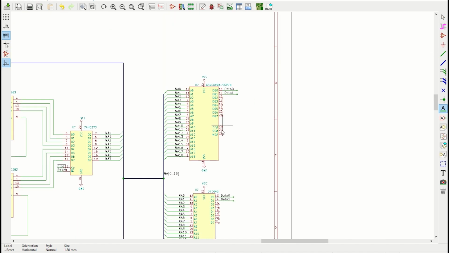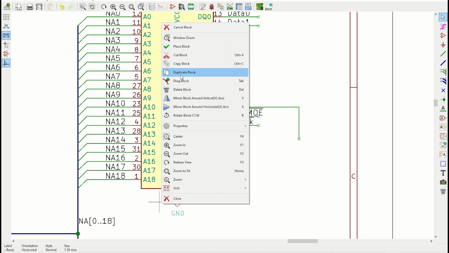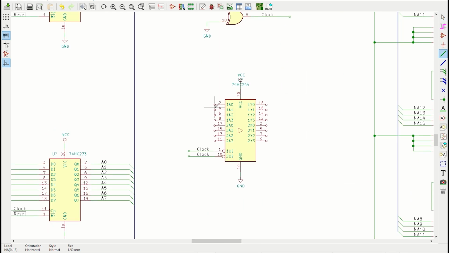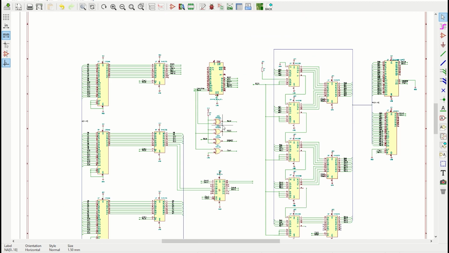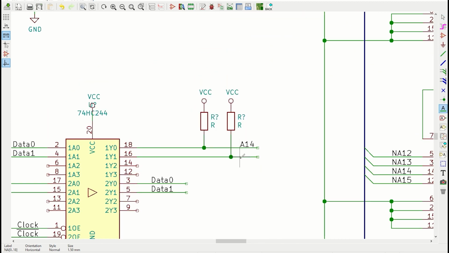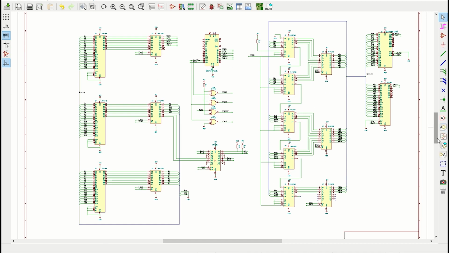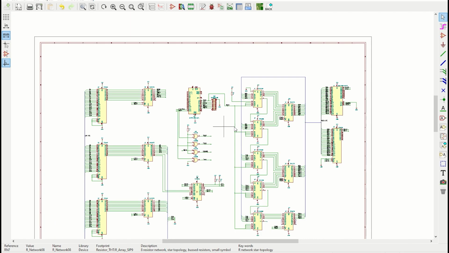It's probably worth looking at the full schematic diagram to see how the EEPROM and static RAM in the notepad are wired up. The trickiest signal is SRAM OE, and I'll go over that next video. I'm going to use 4 buffers inside the 74HC244 for connecting up the symbol bus. 2 of them are for connecting up the output flip-flops from the rulebook. The other 2 are for isolating the address lines going into the rulebook EEPROMs. I only need 64K of the EEPROMs, so I'm going to tie these upper address lines low. I'm connecting up a resistor network to the Arduino, but I don't really need this either.